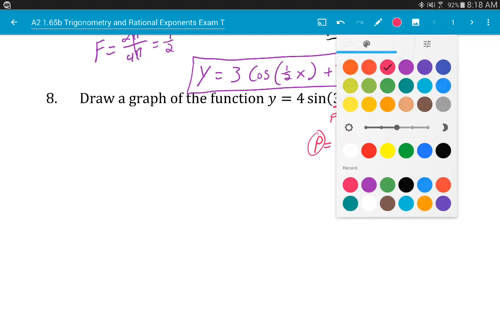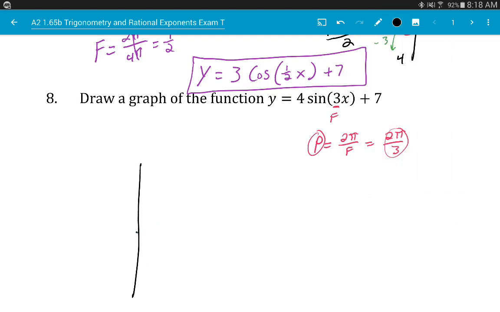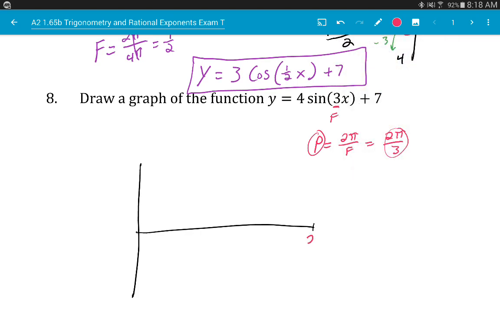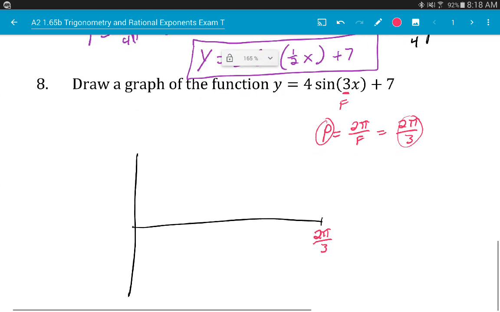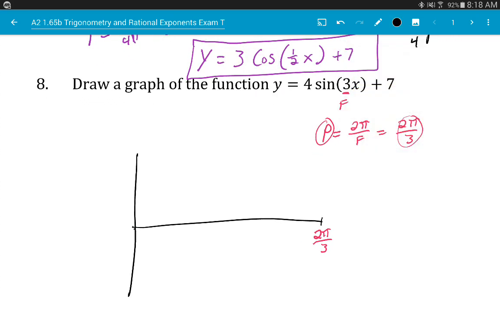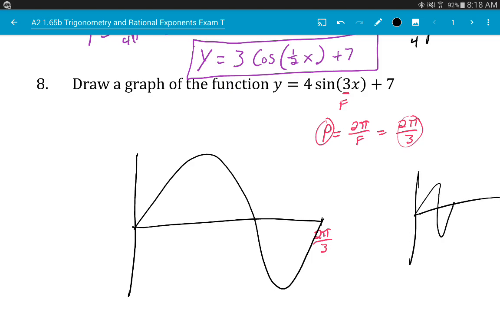That makes my life really easy because when I go to graph it, I'm just going to put that number, 2 pi over 3, on the end of the number line. And that way I only have to draw one graph, because period by definition is how long it takes for one cycle. So now the good thing is I know that my sine is going to look like this and it's going to end right at 2 pi over 3. Otherwise I would have to draw 3 of these, 1, 2, 3, and that's a little messier.